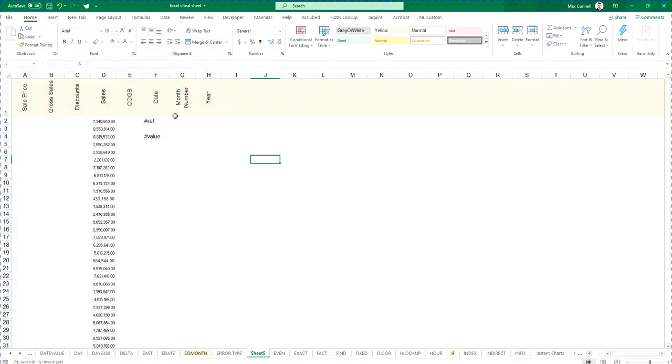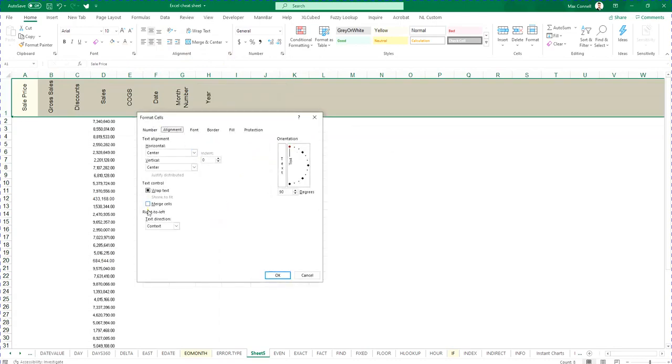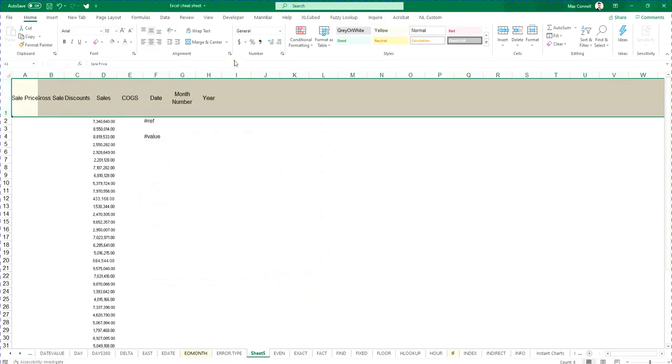There is another way of getting to this alignment, and it's in this alignment extra settings, which we can also get to through the format cells. You'll note that this has taken us to the alignment section. So we can actually change the text in any direction we want with this slider over here. So if we want it to be in the normal way of 0 degrees, we can do that, okay, and it's back to normal.